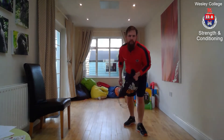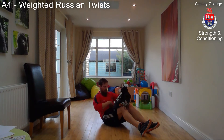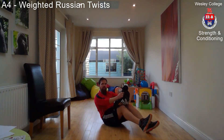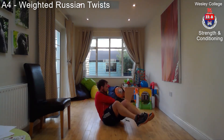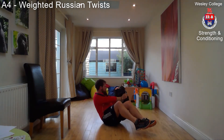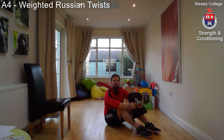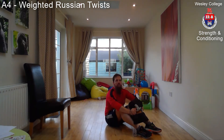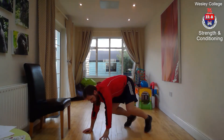Next you're going to need your weighted bag: Russian twists, exercise A4. Sit on the floor, heels on the ground, and roll back to feel your abs nice and tight. Lift the feet off the ground to hold balance, then twist and touch. Keep your legs nice and still; twist your shoulders with nice straight arms to touch the weighted bag off the floor each side for the allotted amount of reps. Don't let yourself sit up — stay leant back, holding nice and tight through the core.